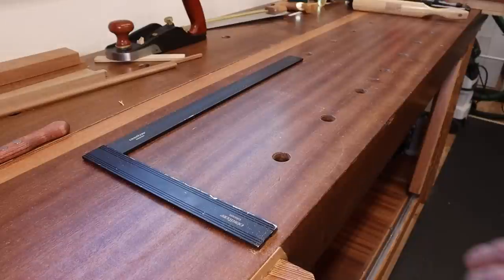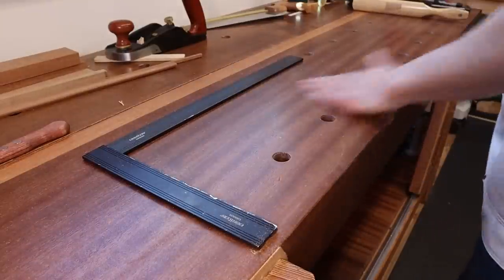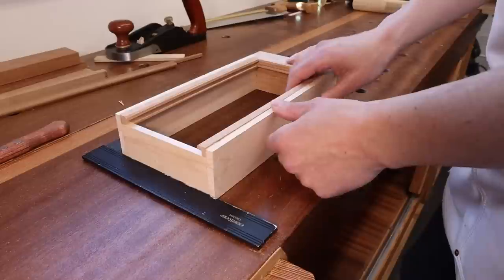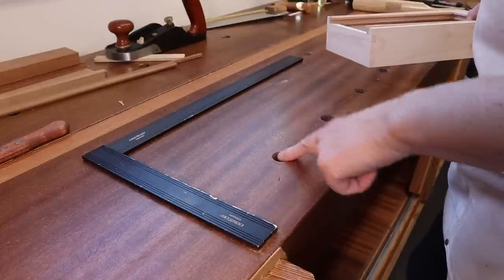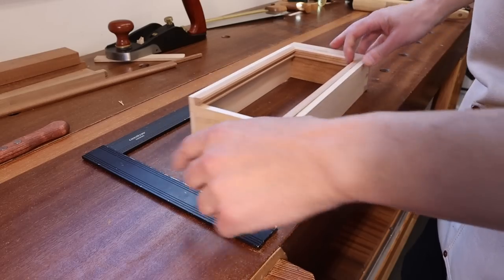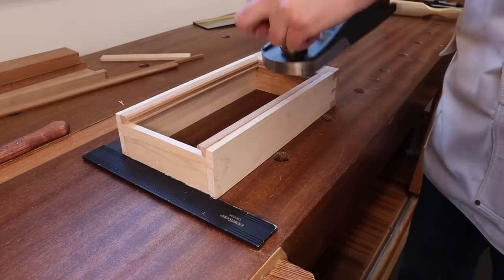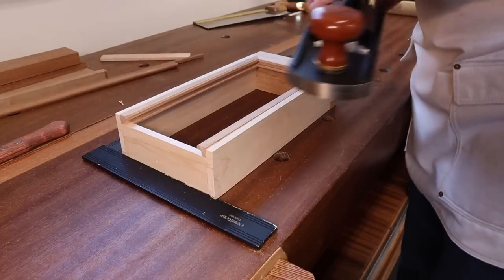For this operation, I have my Veritas planing stop set up on the bench. I find those super handy for all kinds of work. So if you're not afraid to put bench dog holes in your workbench, you can really get a lot of use out of these planing stops. You can see mine have plenty of battle scars to illustrate their usefulness.